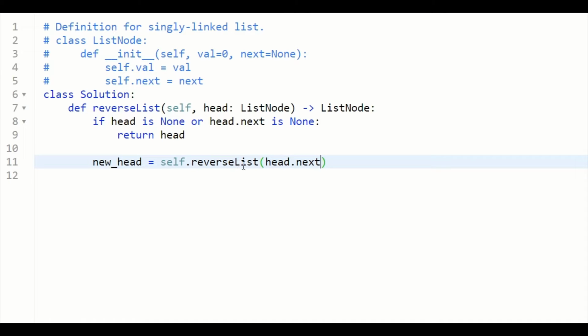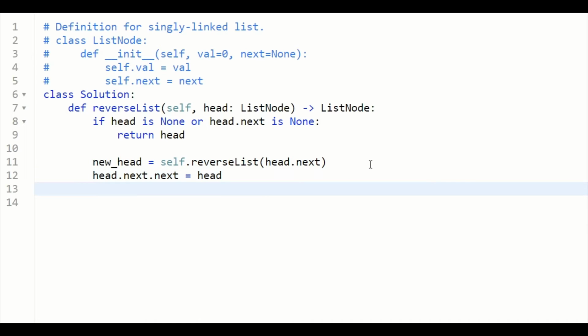Okay, so after we pass this head.next, this recursive function will return the reversed version of this linked list, right? And after doing that, there are two pointers we need to modify. The first one is head.next needs to point to current head.